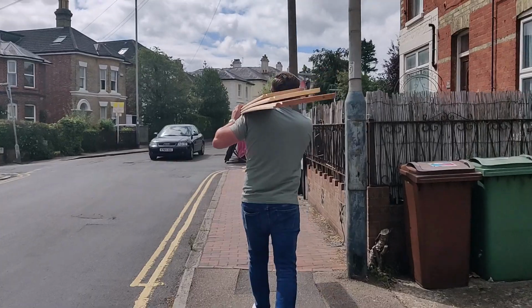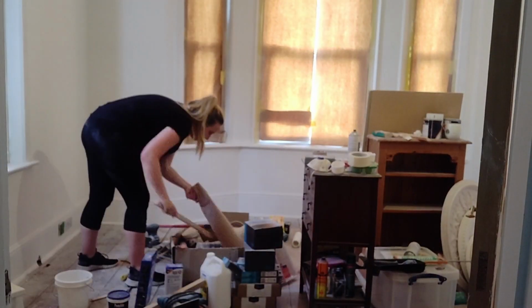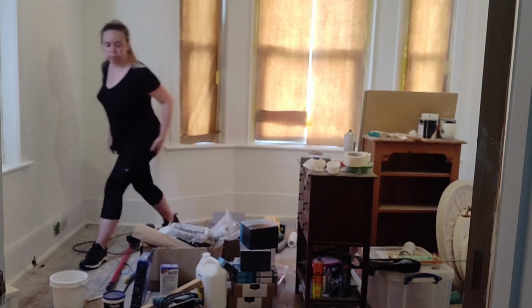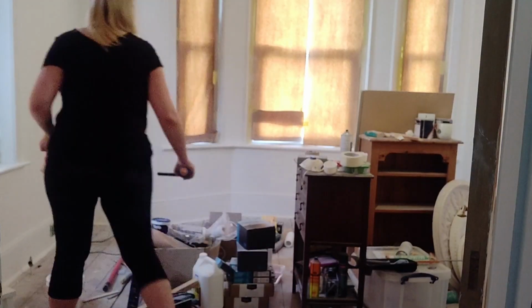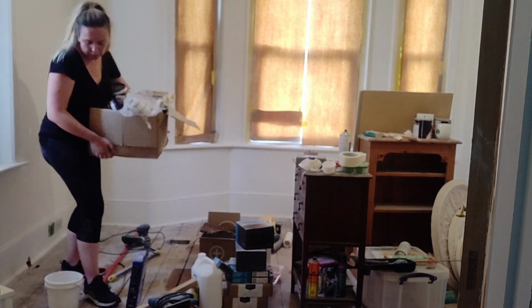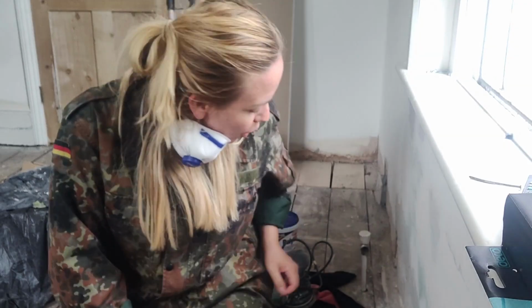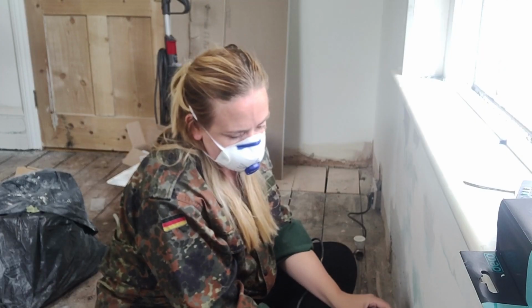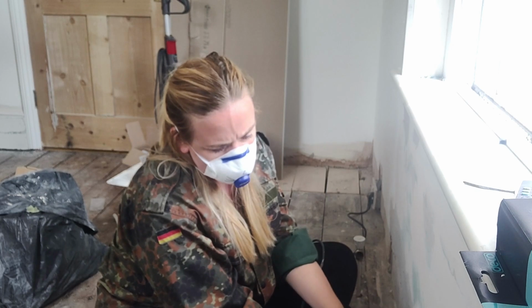This was probably our biggest renovation project of 2020. I don't think we anticipated that it would be, but it was one of those things that we started in lockdown. It was very stop-start in the beginning because there were loads of things that we couldn't get hold of because of lockdown, and that delayed things as we went along. And it was also one of those jobs where you opened one can of worms and it created another can of worms.